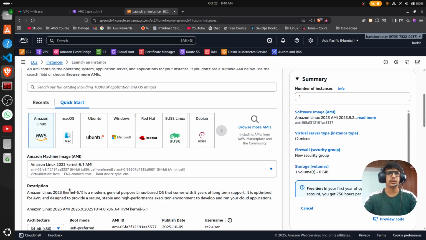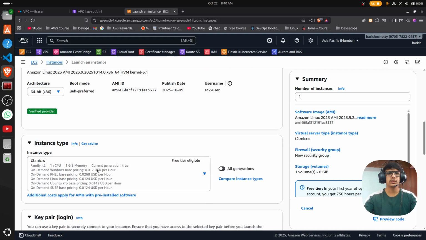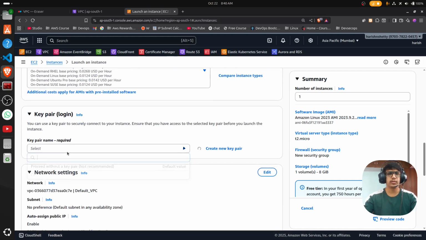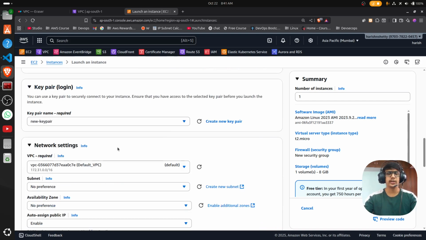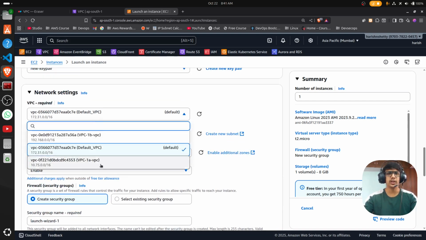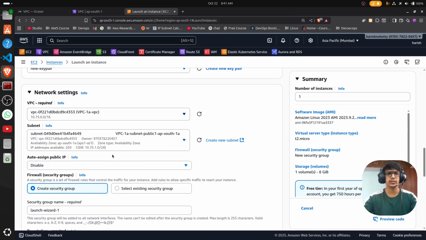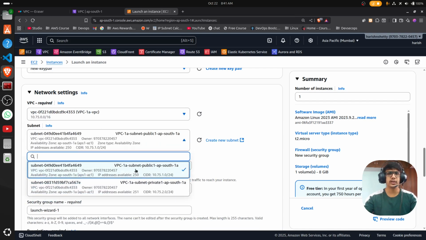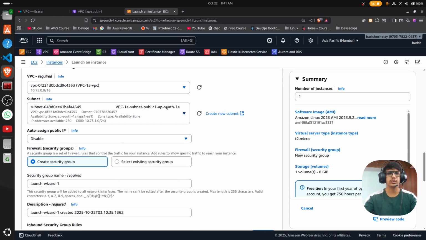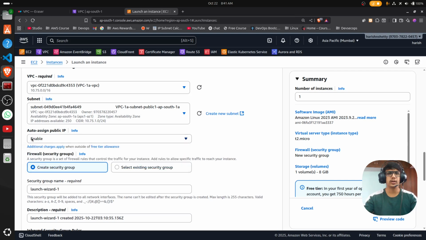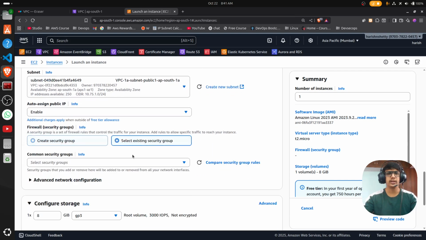I am selecting Amazon Linux here. T2 micro is enough, and select the existing key pair, otherwise create a new one. In the network settings select VPC 1A, and here select the public 1A, and don't select the private right now, and enable auto assign public IP.